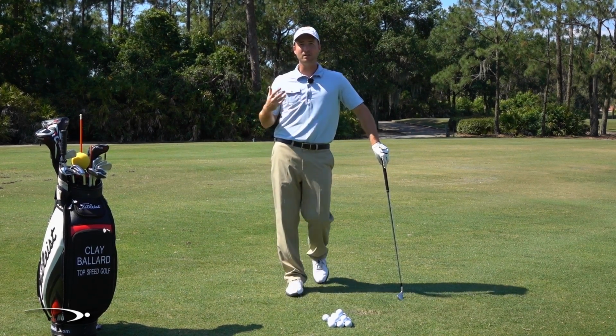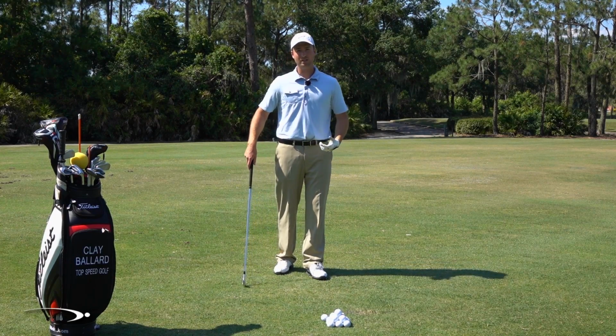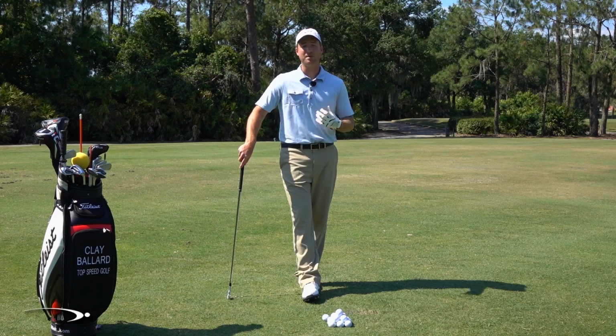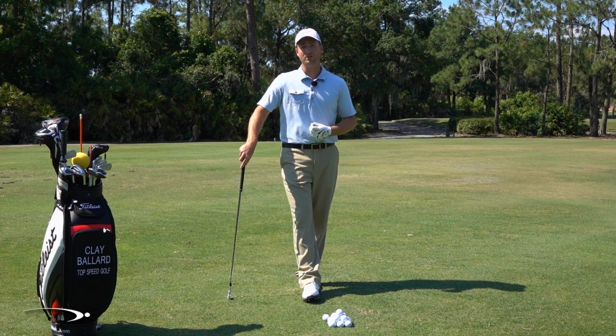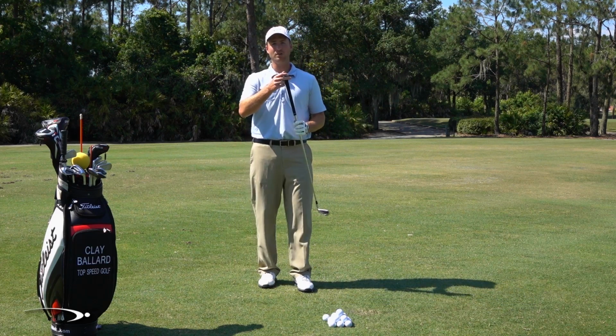Now that's going to allow me to look at this and say, hey, I really need to work on my wedge game. I need to get to where I can stick those wedges close. I'm hitting my driver awesome, but I need to be able to capitalize and make a lot of birdies from those short wedge shots. So it really helps you to identify those weaknesses. Your weaknesses may be totally different than mine, but this is an awesome way to track it.